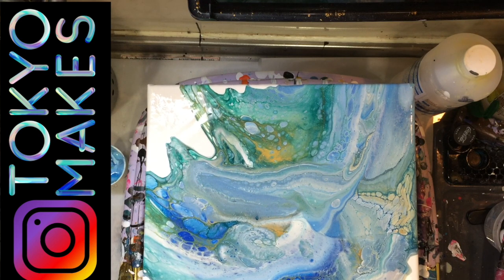Okay, well I'm going to set that to dry, and I'm going to try the day 3 pour, which is a flip and drag using the same paint, and I'll show you the slight difference in technique then.